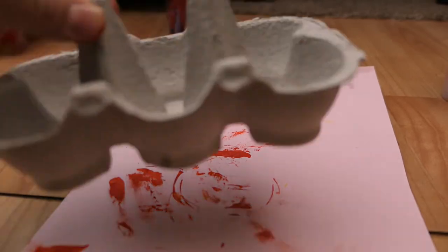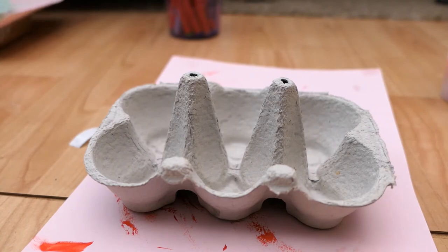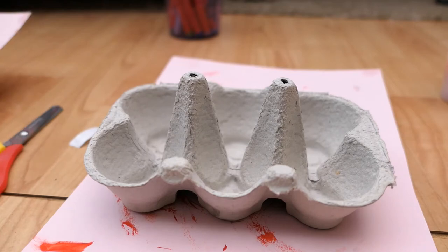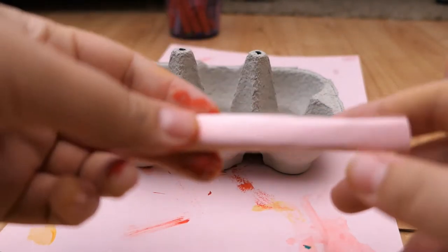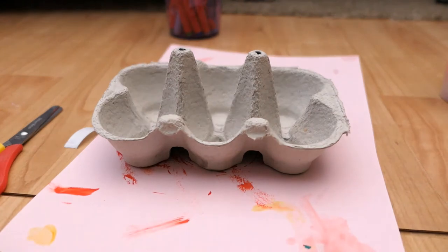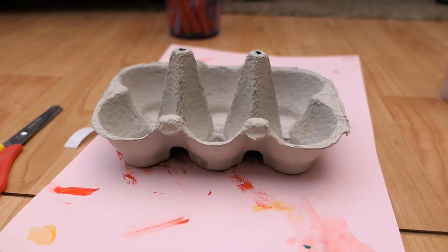In this video I'm going to show you how to make a pirate ship with an egg carton. I've got my egg carton and I've cut off the lid, so it's just the bottom bit. I've also got some scissors, some sellotape — or any tape or glue is fine. I've got some paper in different colours, and you can either use a straw or a rolled up piece of paper. I've got some different coloured paper cut into triangles to make the flags for the ship.